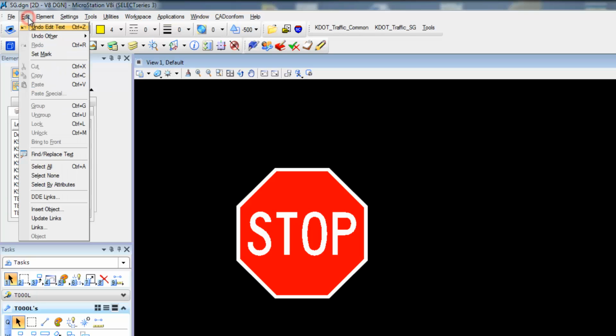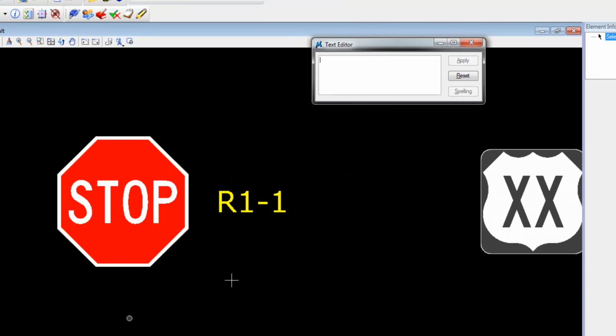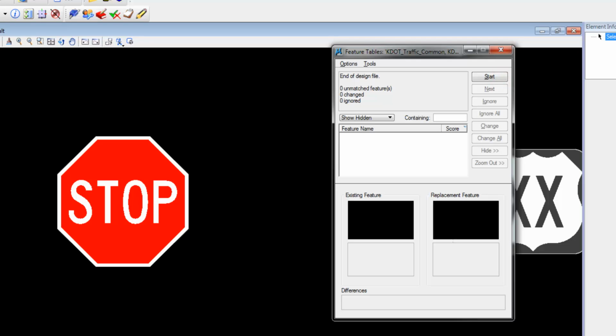Now the other way to do this is to use the fill-in single enter data field under your text tools, and that gives us a little text editor box. You can actually highlight, get a box drawn around the data field, and you can highlight this text and delete it. One thing to note though is you can watch if I do a data point now, it doesn't actually change anything. Just a little workaround you have to do is actually hit the space bar, and that will go ahead and clear that data field as well without causing any modifications to the actual sign cell definition. So that's two ways to actually edit the data field or move it.